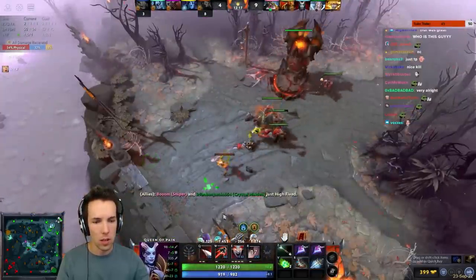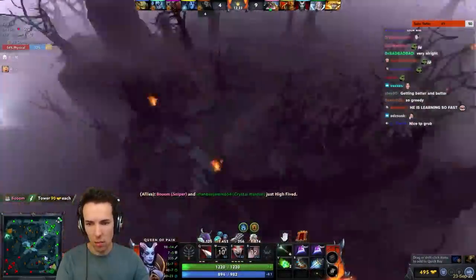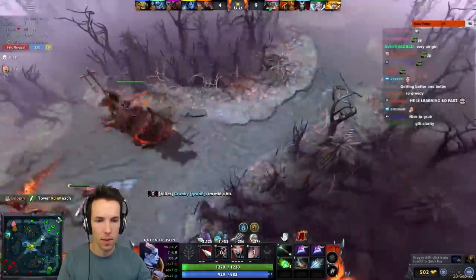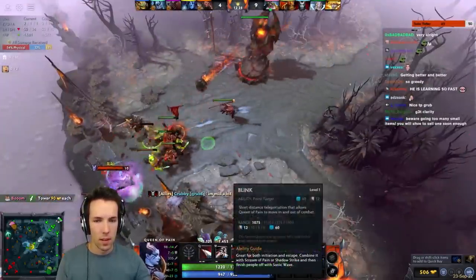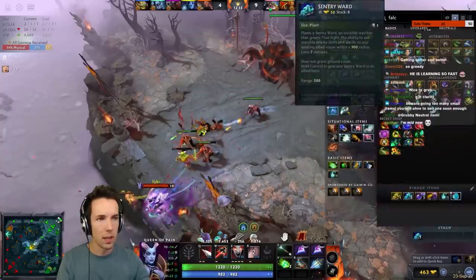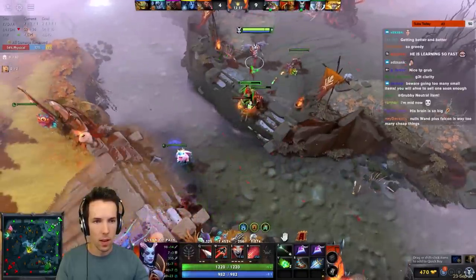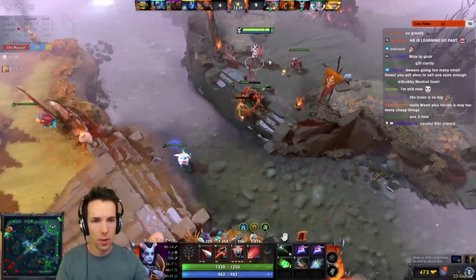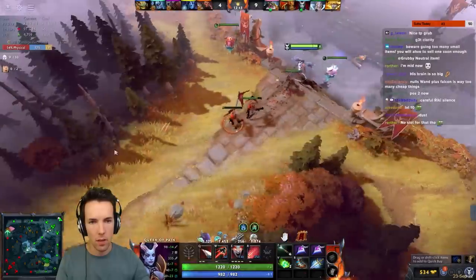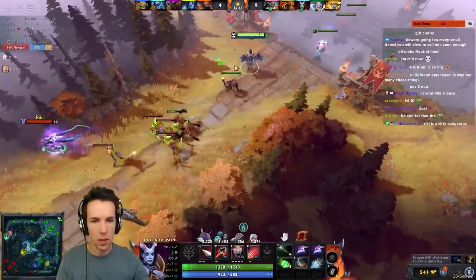Forward. Agony awaits. I think we can go mid for a bit. Quickly now. Should probably carry a dust then. Or sentries. See how he moved away before? Oh, yes. Feel like he has vision.